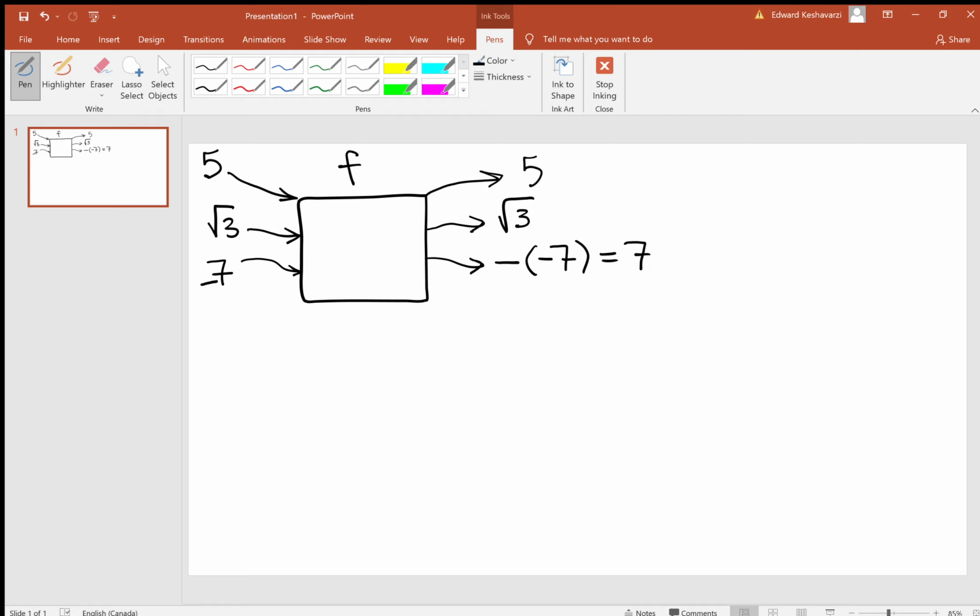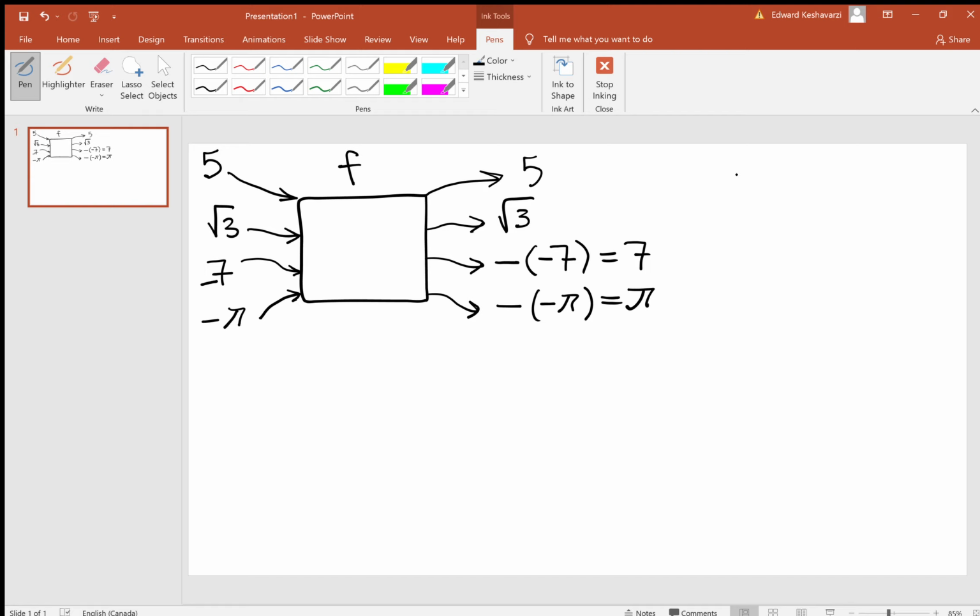So there are two cases. Either the incoming number is positive or negative. If it's positive, machine has nothing to do with that, and the number stays same. But if the incoming number is a negative number, you multiply it by another negative number to make it positive. So if negative pi goes in, this is how the machine changes that to a positive number.